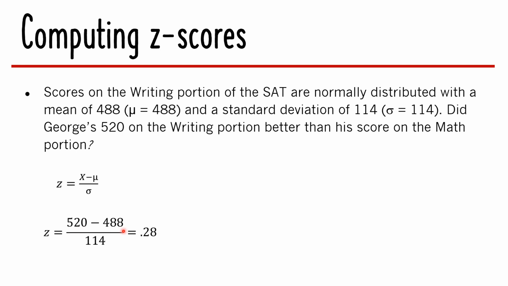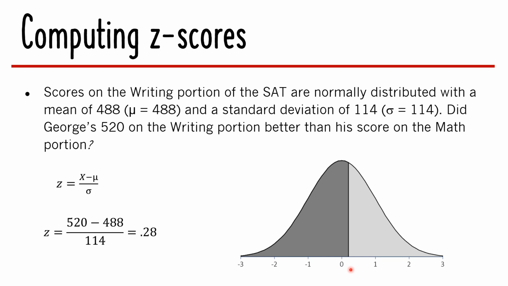He has a score higher than the mean, which will give us a positive numerator. The denominator is the standard deviation. So our z here is 0.28, which indicates that his score is 0.28 higher than the mean. So he's above the mean by 0.28 standard deviation units. Again, we can look at this graphically. We have the line drawn here for the score of 0.28, and the two sides are different colors just to make it easier to see that 0.28 there. You can see that that line is above the mean of 0.